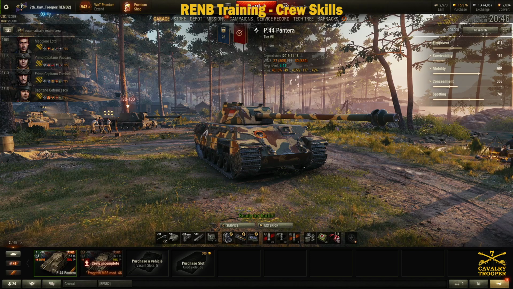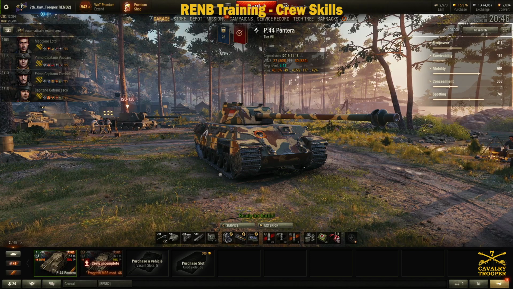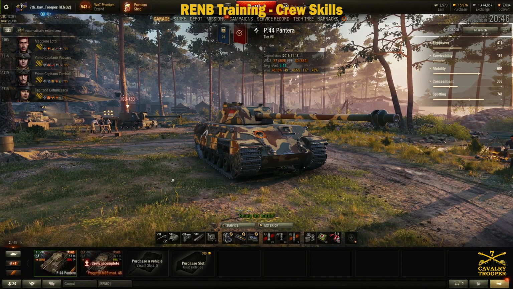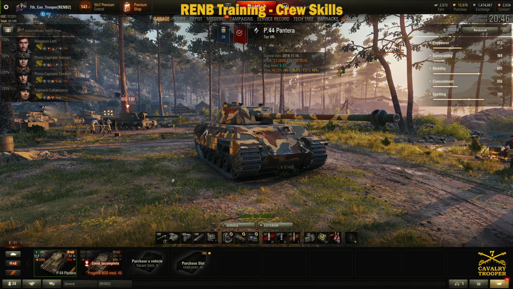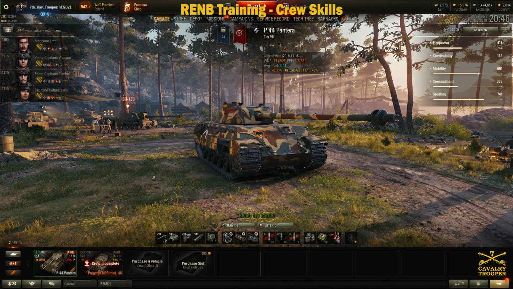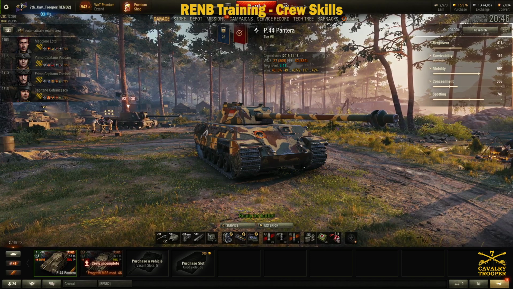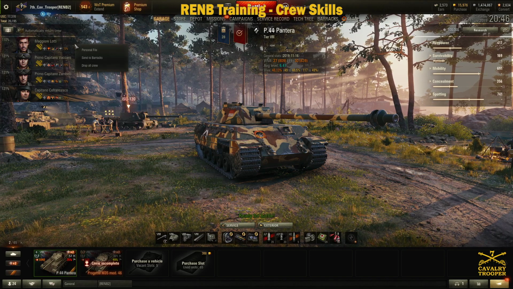Okay, so the next thing is, if I want to move my crew back and forth from two tanks that are not premium, it costs money because I need to retrain them, but we can move back and forth from premium at no cost. I think everyone probably knows that by now. All right, next we're going to talk about resetting a crew member's skills.